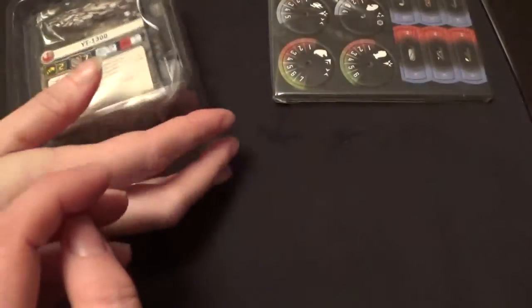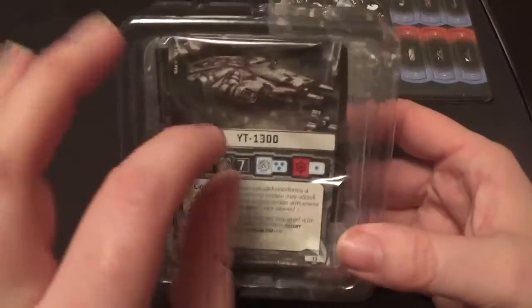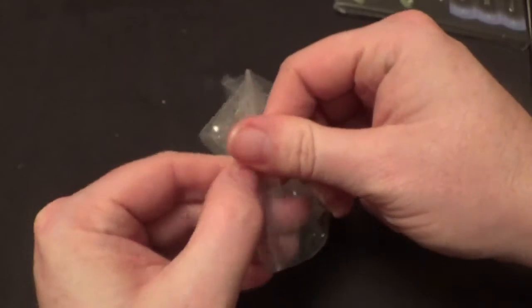So we have pretty standard stuff. Here's all the card components. Here are the cards themselves. And here are the little ships. Let's start them. So excited to get them open.